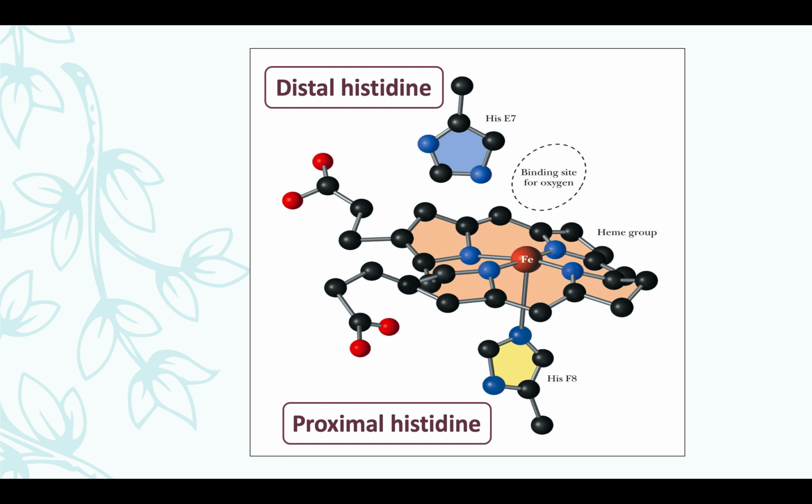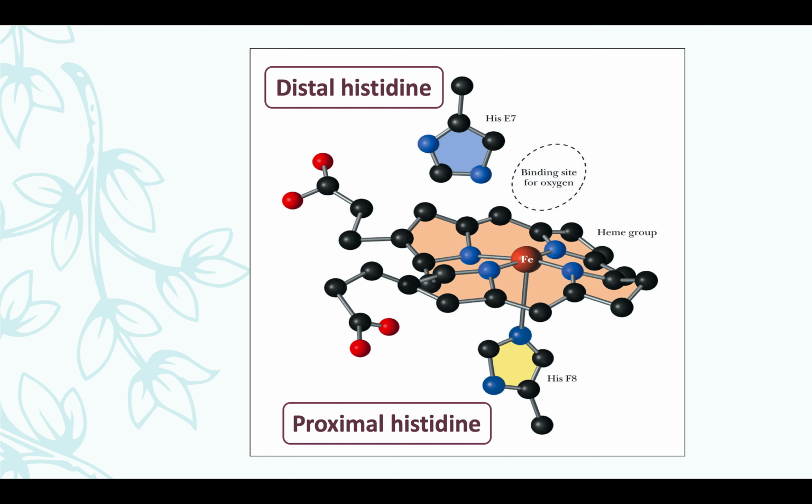Now note here that the oxygen bound to the heme group should be easily released to the tissues that need it, no? Kasi of course you're gonna have a problem if mahirap i-release yung oxygen na need ng mga tissues, because again, oxidative phosphorylation might shut down kasi nga oxygen yung ating final electron acceptor here. Okay, note that this is where the importance of distal histidine enters the picture.